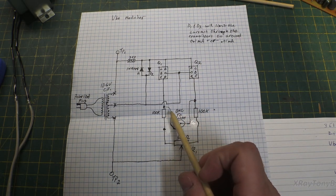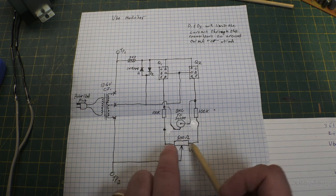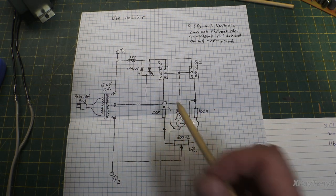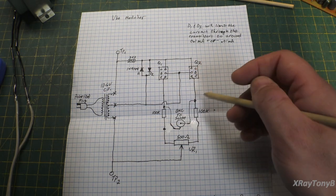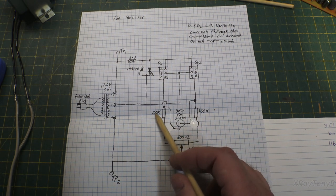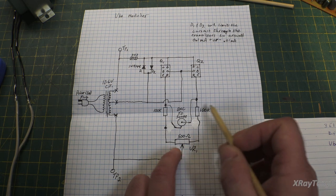So if you look here, we have our 100K resistors. So you can see this is a pretty high impedance circuit, somewhat high. And they're tied together through this 500 ohm 20 turn trimmer pot. The reason we did that is that this has to be very accurate. The VBE on a transistor is very, very small on these, and tiny little differences in VBE can be big differences in the matching of the transistors. So if there's any error, in other words, if these are not exactly 100,000 ohms each, that error will show up in your test results. So all this pot does is null out any differences between these.